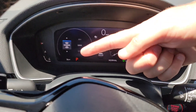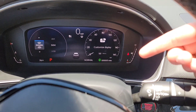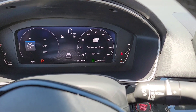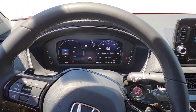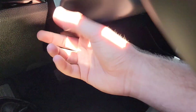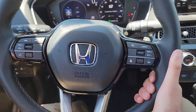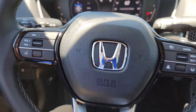Temperature gauge right over there, and your outside temperature — 76 degrees out there. You've got your fuel tank indicator. The steering wheel is fully adjustable. It used to be adjusted from below, but now it's to the side, making it easier to grab. Up, down, telescope — adjust as you see fit, then lock it back in place.